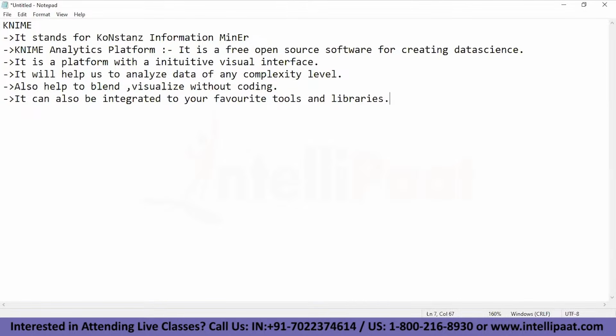So why do we need Python if we have KNIME? One of the main reasons KNIME was built was that people were getting overwhelmed by the variety of different programming languages we have. For individual scenarios, we try to use different programming languages, correct?